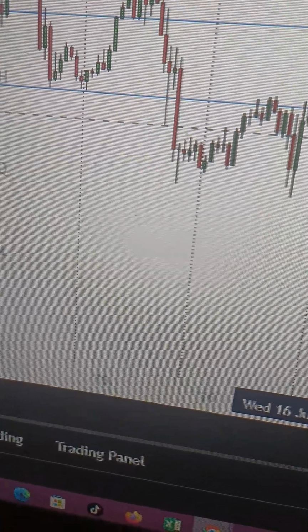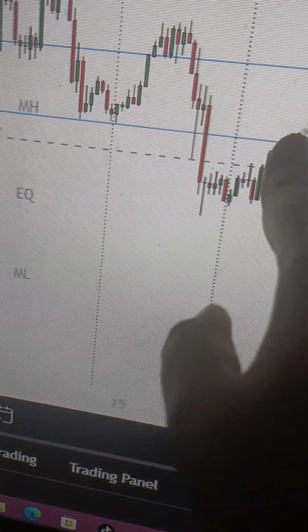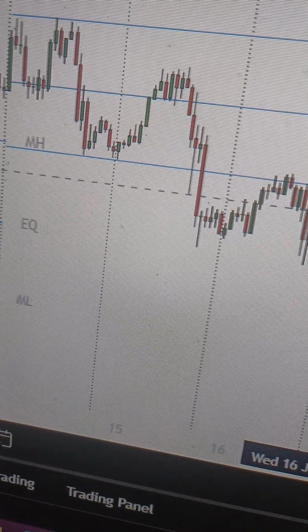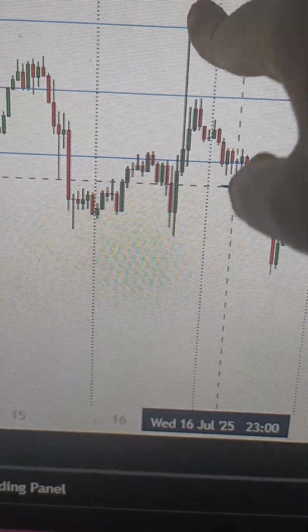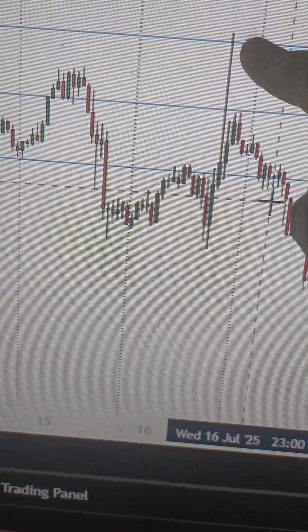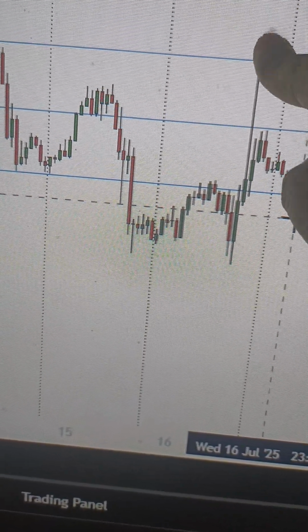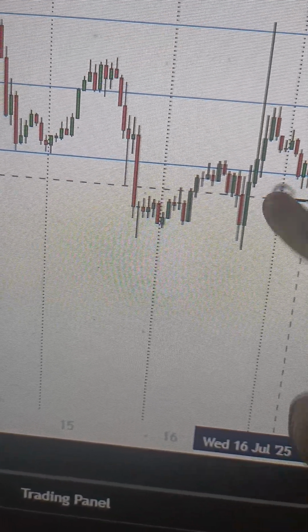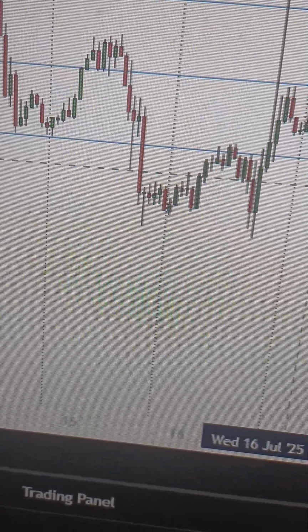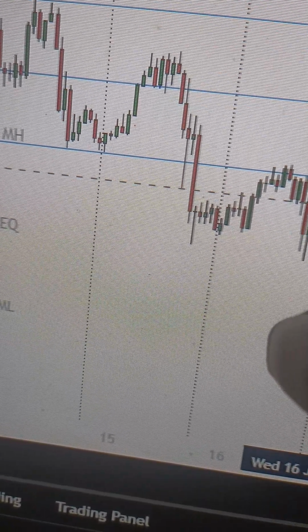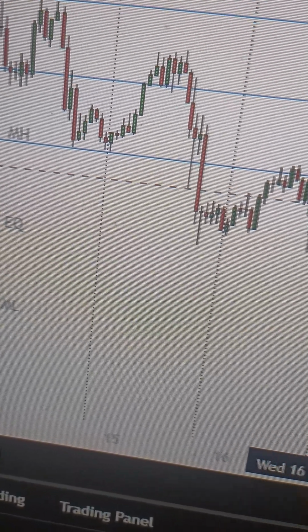I just don't want to give a vague explanation. We could have sold here, right? So we went to the other side. This was during the news. What do you notice? We have wicked the other side. We have wicked the Monday high. That means we will be targeting the 50% as our first take profit, or the other side of the range, the end of the range. So we had this one, our first TP. After the sell here, we would have taken a TP here and the second TP at this low.